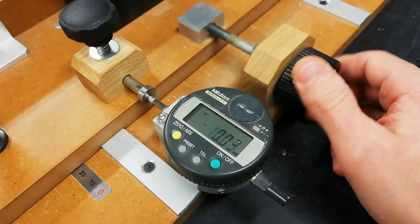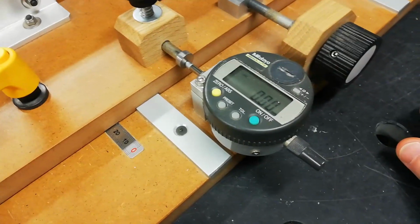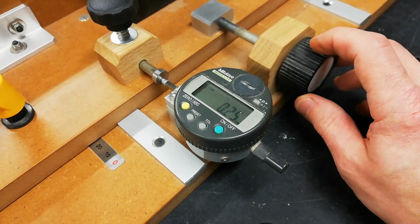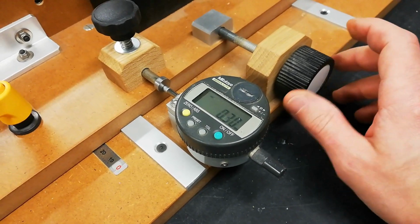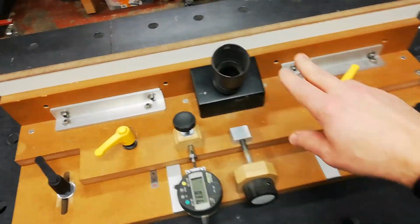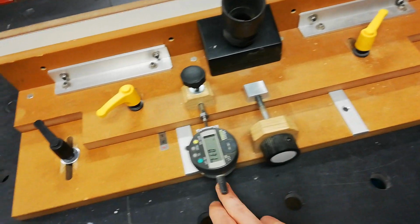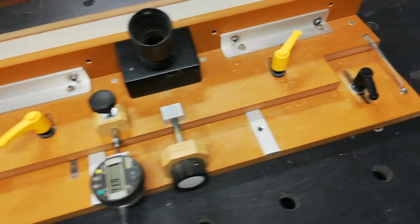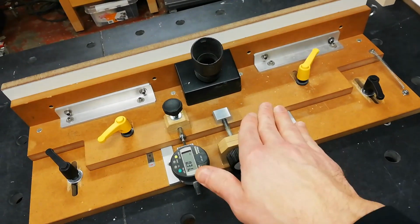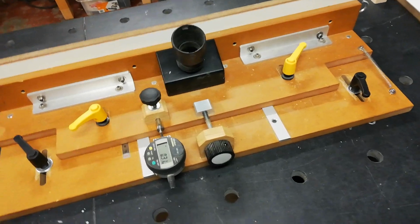yeah, you see. So usually I make a test cut, I zero the dial indicator, and then I adjust according to how much I was off on the test cut. So usually only one test cut is needed. I have a dust port here, nothing fancy with that. The top part is guided on these two aluminum rails, and I have a spring here to prevent left to right tilting of the top part, so it's kind of pre-tensioned all the time.